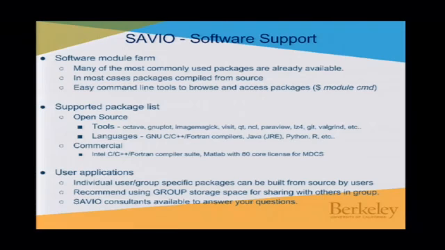Yes, Chris? Is the 80-core license, is that 80 cores collectively across all users or 80 cores per user? 80 cores collectively across all users. So up to 4 nodes you can run MATLAB with MDCS on up to 4 nodes. That's all. So you're locked out if somebody else would be using it? Yes, that's all.